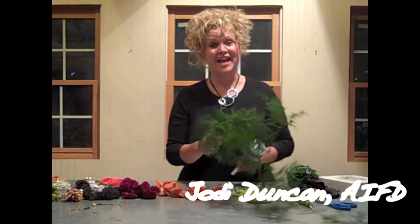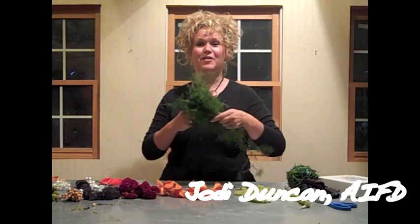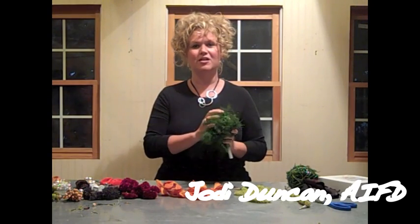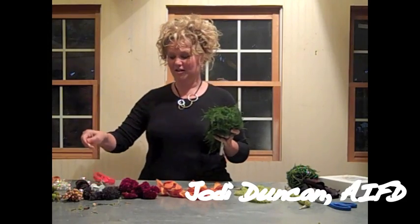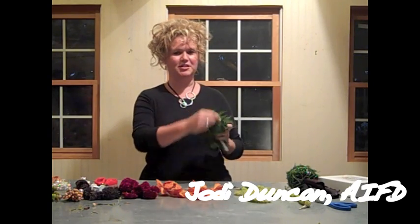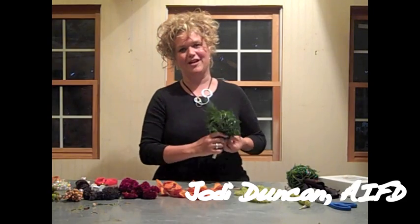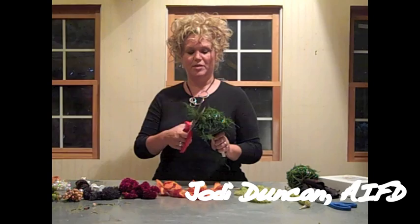I've got my bouquet holder all ready, and I've chosen just a little bit of Plymosa, which I'm going to use to pull around the top and wrap around the sides. With just a few quick twists and a little adjustment here and there, that bouquet holder is completely covered. To secure it, I'm going to use just a little bit of silver decorative wire, which I can randomly wrap all the way around, under and on top of the bouquet. It's perfect for a wedding because you can never have too much bling, and the mechanics are completely covered. For these unruly pieces, you can just give it a little haircut.